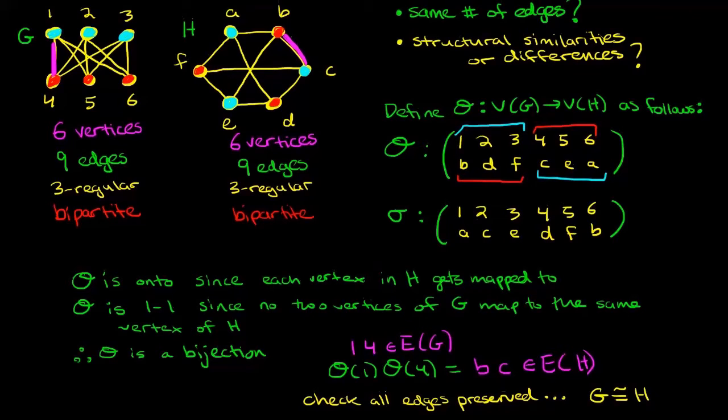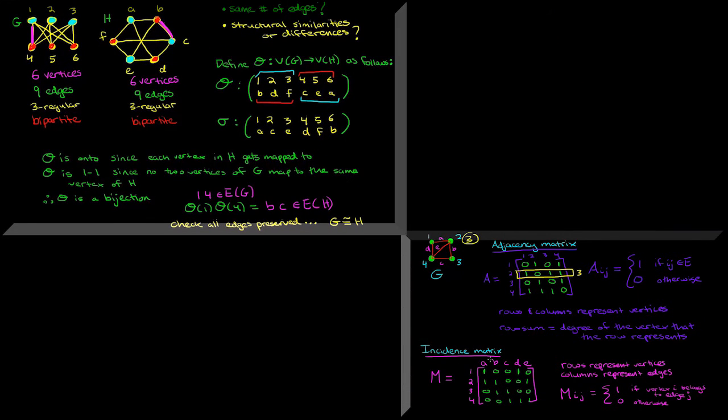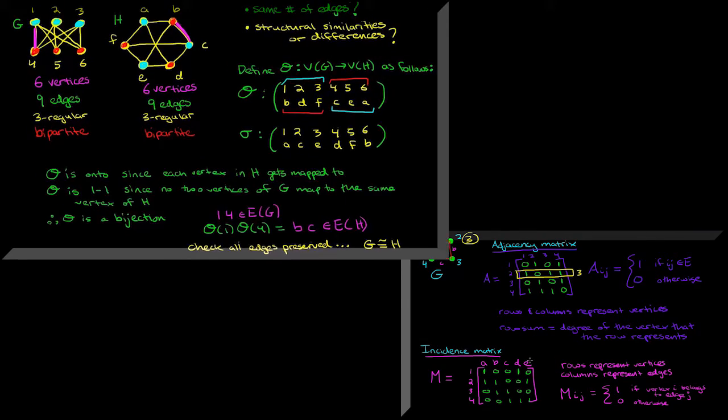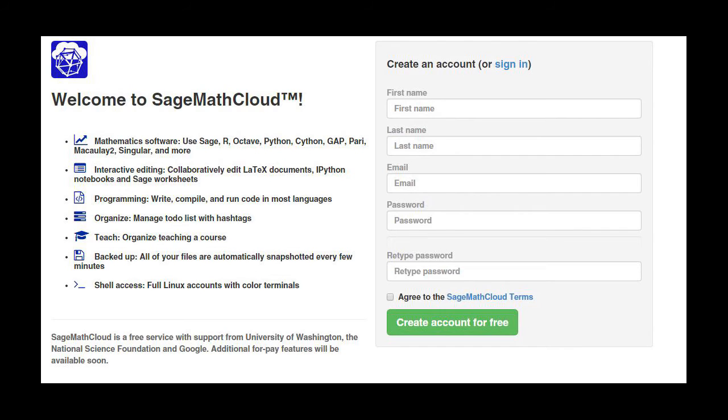Let's start by looking at the graph on the right, which we've called H. I showed you in video 7 on the adjacency matrix and incident matrix how to get a graph in SAGE using its adjacency matrix. And SAGE is a free online program, you can use it online on their cloud or you can also download it to your local machine and use it like that.